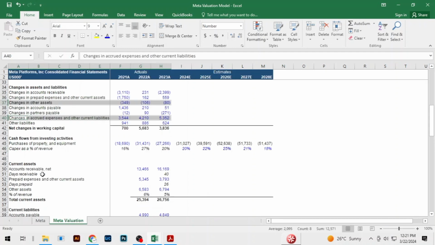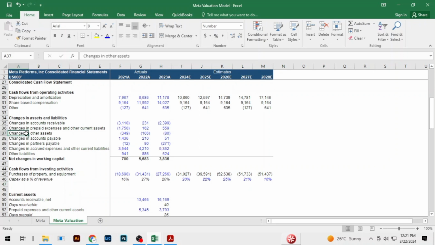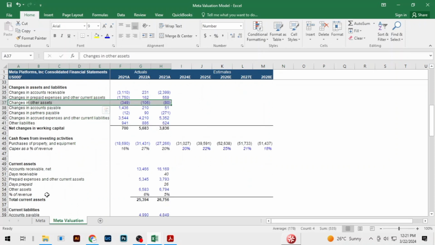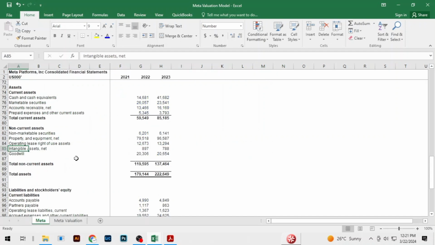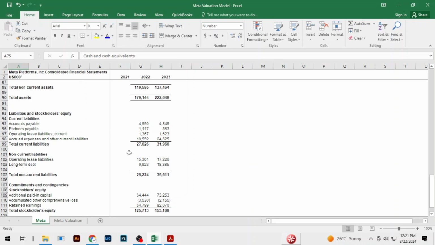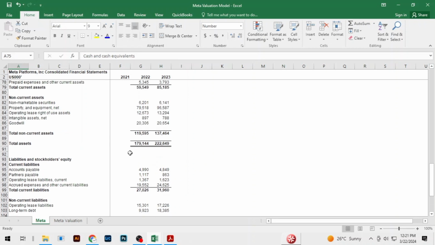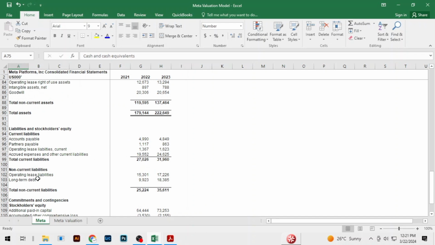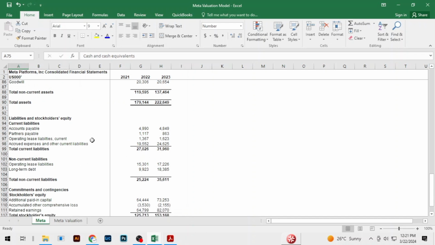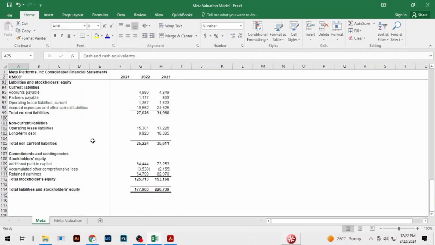So if we come here, you will see that we took this. Where did I take this? So this is 6583. Okay, it's other assets. So we've got accounts receivable, prepaid expenses here, and here we've got non-marketable securities. And so I'm wondering where I got that. I'm actually wondering where I got the other assets figure. Where did I get that?